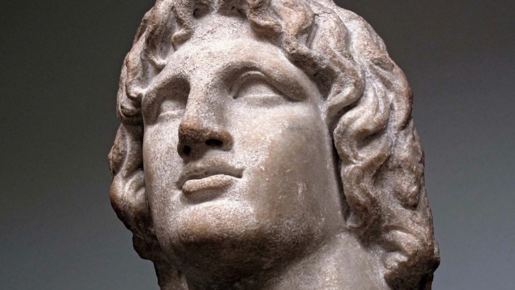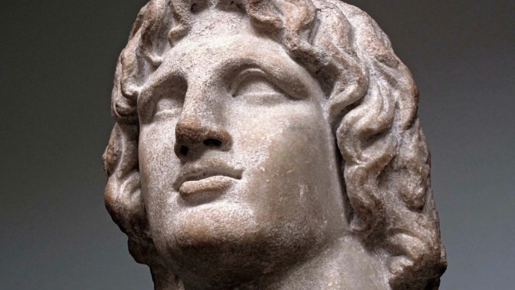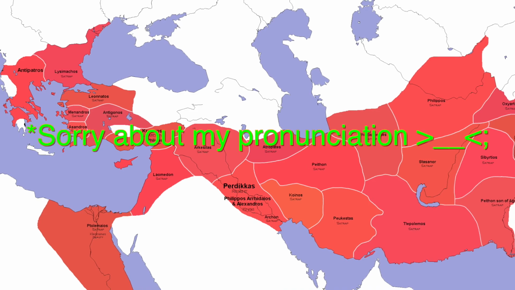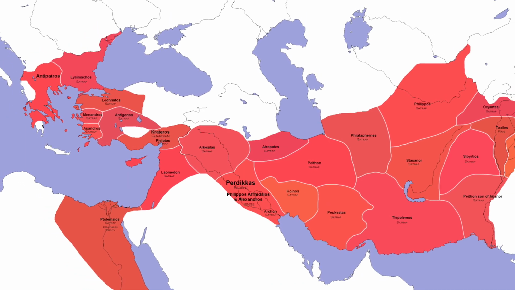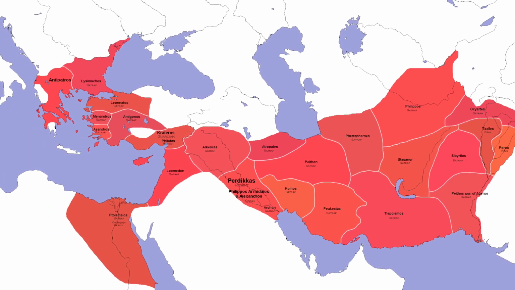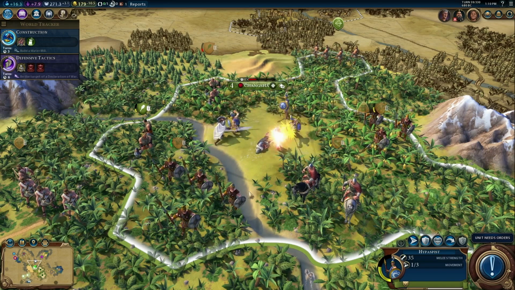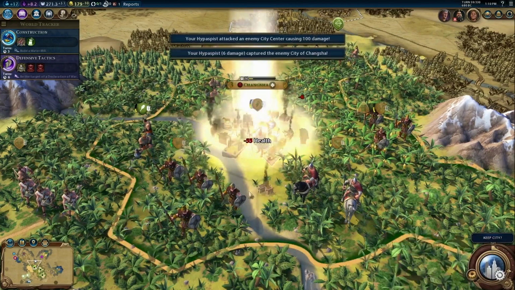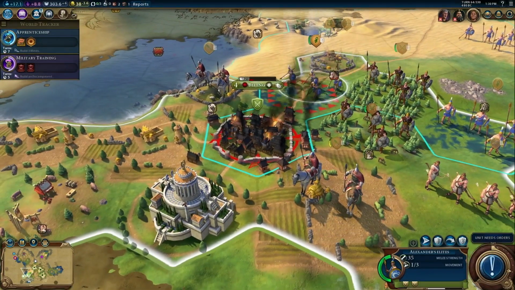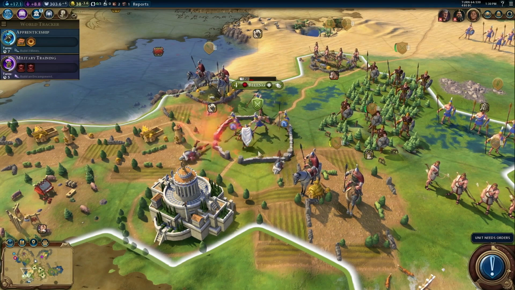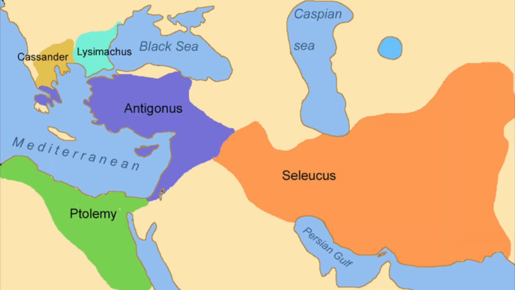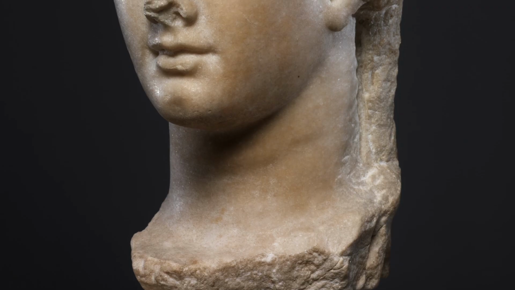Well, his top aides and allies couldn't really agree on the answer and famously ended up going to war over the question. This is known as the Diadochi, or the War of the Crown Princes, which we don't have time to cover here. So long story short, the end result is that the empire was divided into 3 parts. The Antigonid Kingdom, which incorporated Greece, the Seleucid Kingdom, which was basically everything from Anatolia to Pakistan, and the Ptolemaic Kingdom of Egypt.